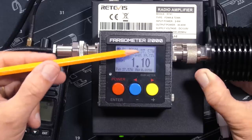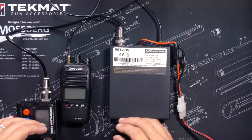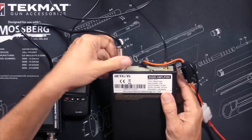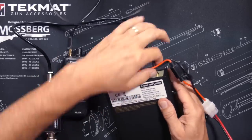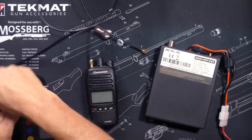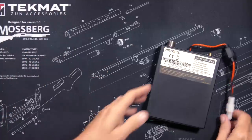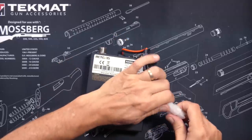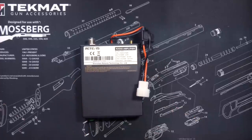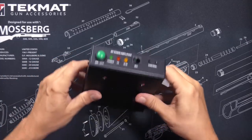We are getting just under 40 watts, just as expected, so connected to a walkie-talkie it works very well, just as advertised. Using the RT91 this way is especially useful if you have a large antenna on the roof with a hundred feet or so of coax, because so much RF will be lost in the coax — with a 5-watt walkie-talkie, only half a watt to one watt may ever actually make it to the antenna. The RT91 amplifier can make up for that loss and get 10 to 15 watts out to the antenna.